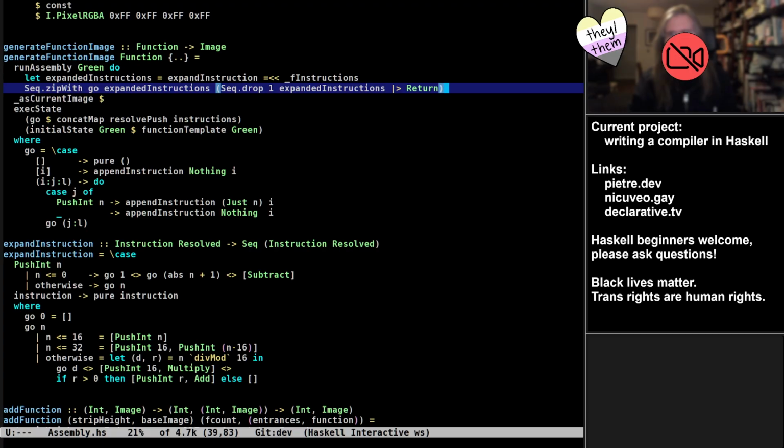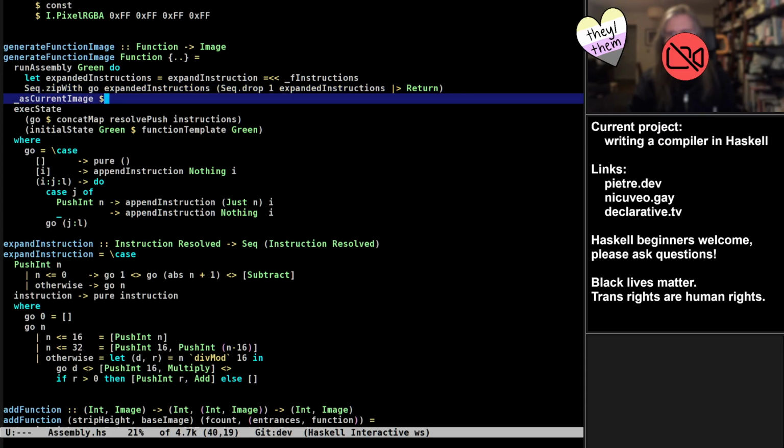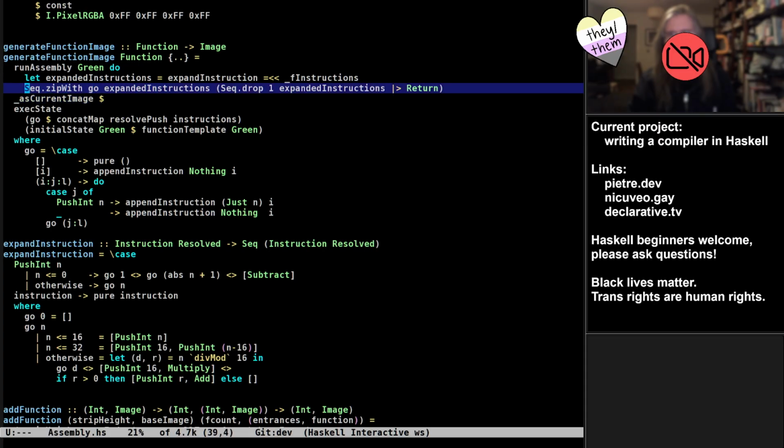This way, every instruction will be followed by its next. That will get a list of pairs, but that will call zip with on all of them, and then the result needs to be sequenced to get a sequence out of this, which is what we want.